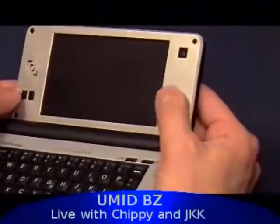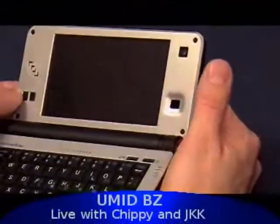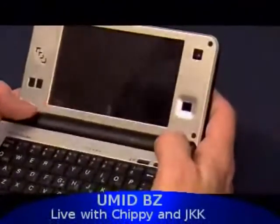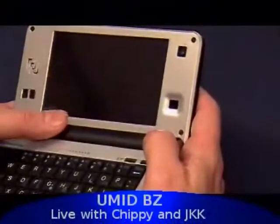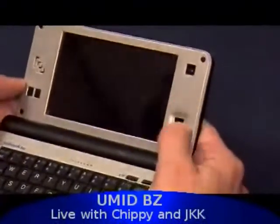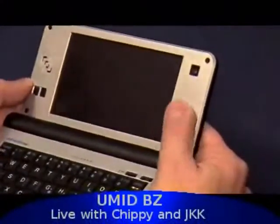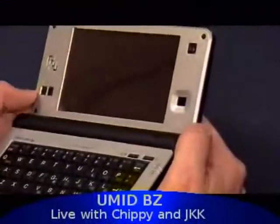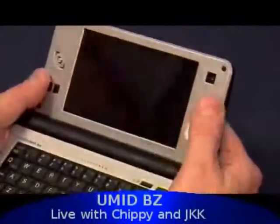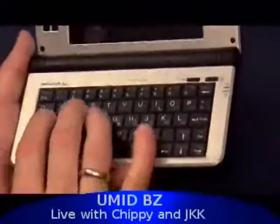It's hard to describe, but it's not that great. UMID say it's to prevent accidental usage of the mouse, but to be honest, I don't think there's much chance of that. And if it was flat, it would be a much nicer, more comfortable experience. I don't think there would be any disadvantages in leaving it raised up. But anyway, it's still usable, and it's pretty accurate, and way better than having nothing at all there. So that's good. Going to the keyboard then.